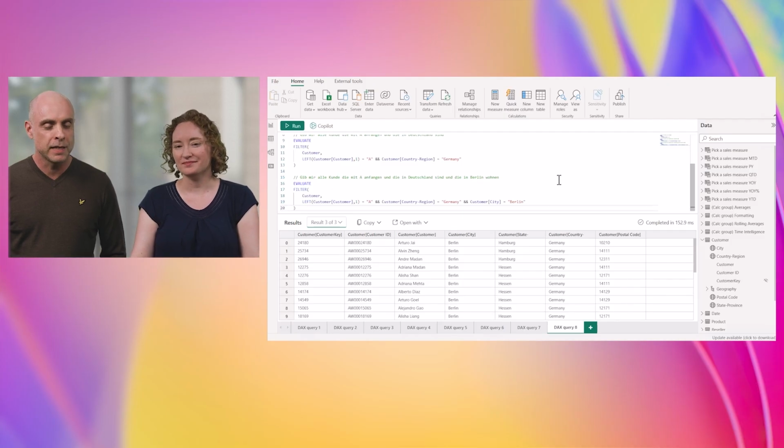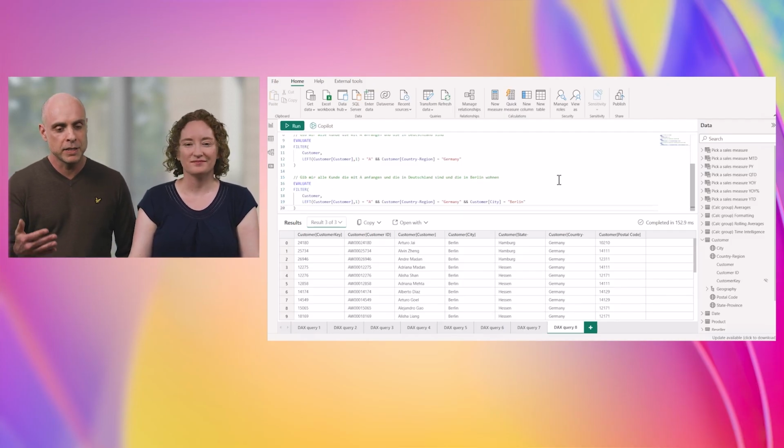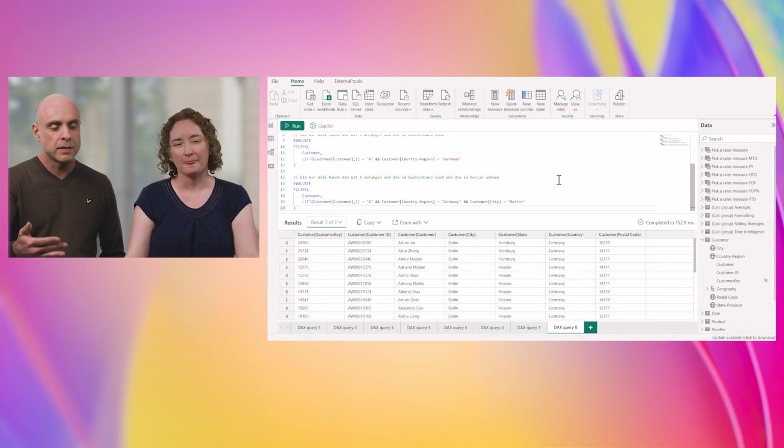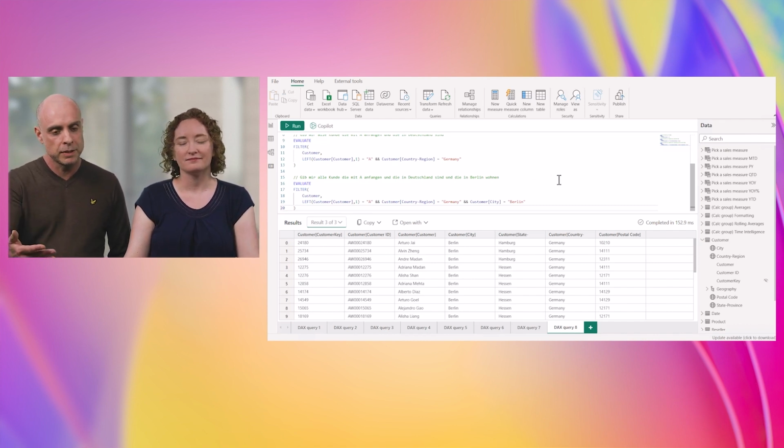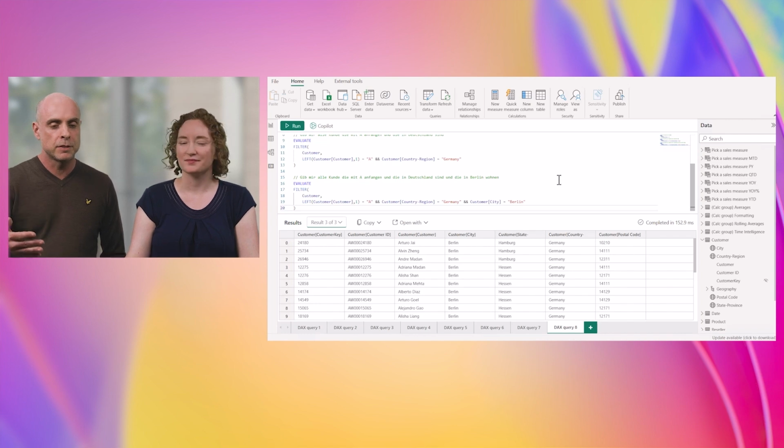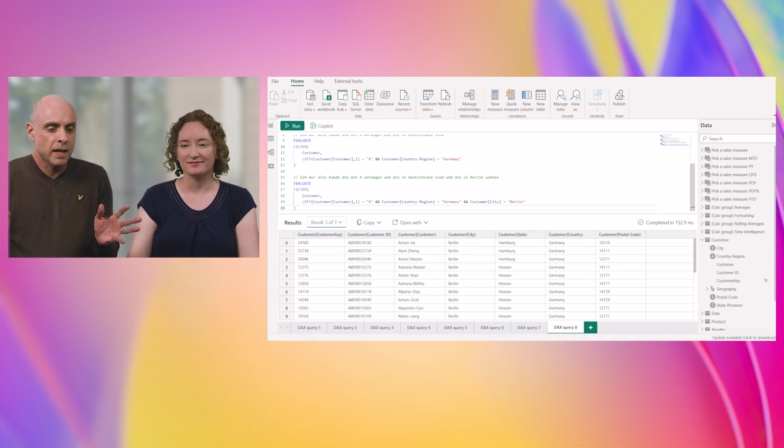Wow. So it's quite chatty and it's quite keen to have a conversation with you, and it's detected that it believes your native language is German. So it's going to have a conversation with you in German. I mean, this is just amazing. Like I never saw this coming. This will transform the way we work right now. Something about these AI Copilots, with regard to the Microsoft products, they are now becoming ubiquitous across Microsoft products. So is there anywhere else in Power BI that I can use this AI Copilot experience?